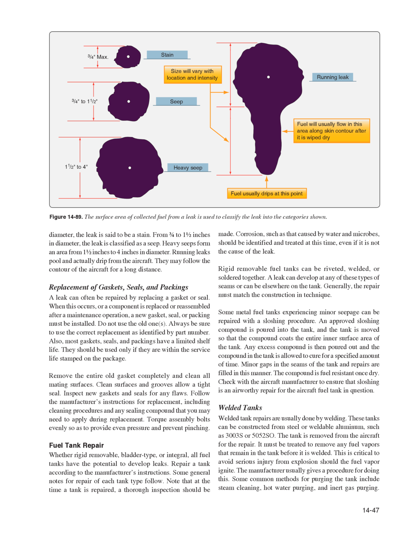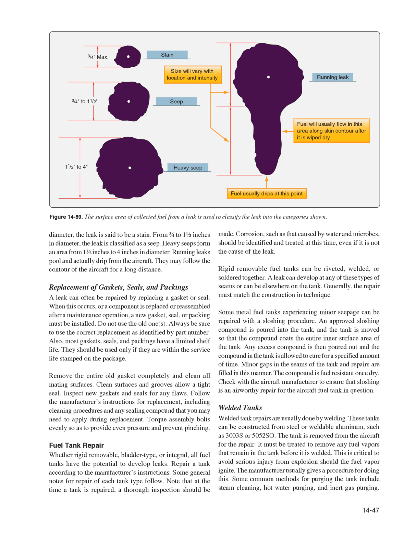Fuel tank repair. Whether rigid removable, bladder type, or integral, all fuel tanks have the potential to develop leaks. Repair a tank according to the manufacturer's instructions. Some general notes for repair of each tank type follow. Note that at the time a tank is repaired, a thorough inspection should be made. Corrosion, such as that caused by water and microbes, should be identified and treated at this time, even if it is not the cause of the leak.